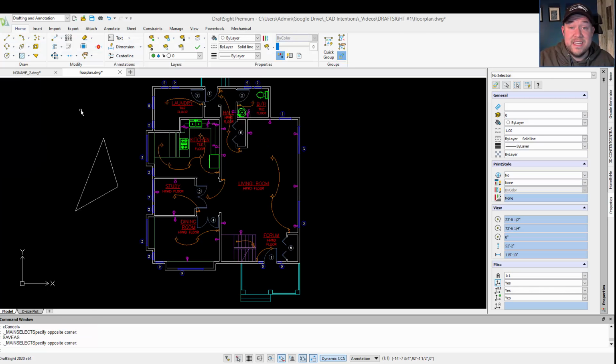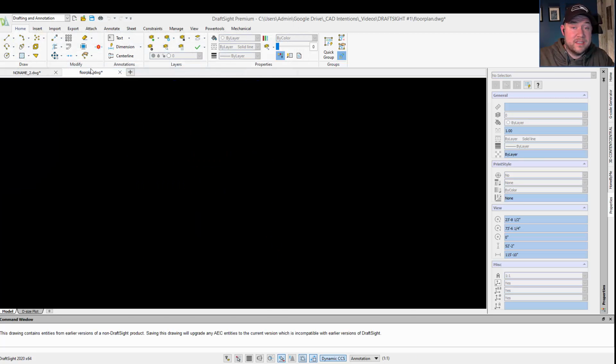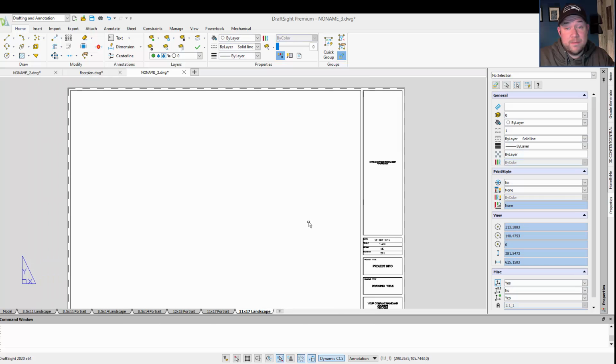Another great similarity is the ability to create or open DWT files. So I'm going to just create a new drawing up at the top here, which is the piece of paper with a plus sign. And I've already copied my two cadintentions templates into the DraftSight template folder. So you can see my two cadintention ones, which you can get on the website, are up here. Opening them is as simple as double clicking, and it brings in my title blocks, all of my tabs pre-set up, the same as it would in AutoCAD.